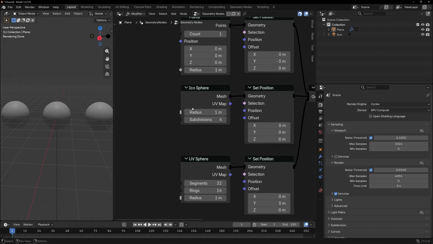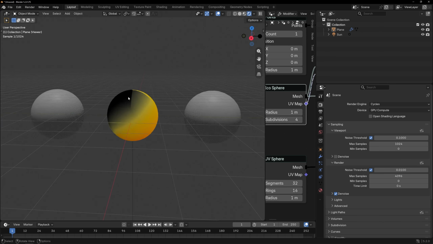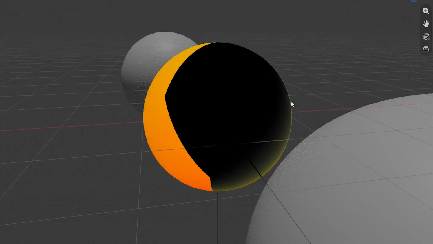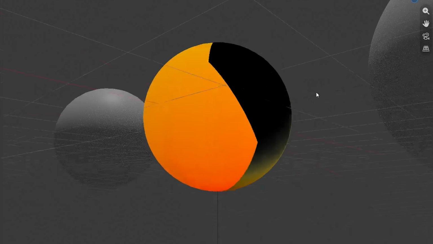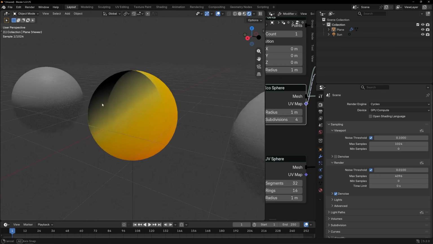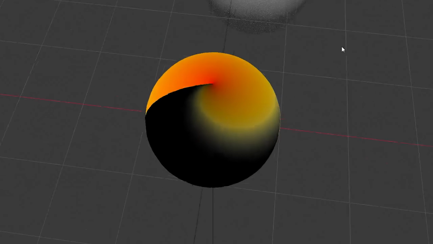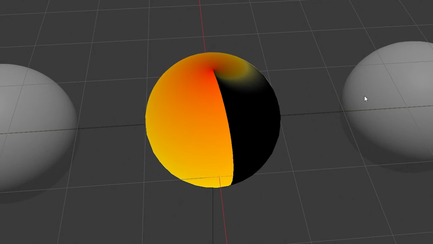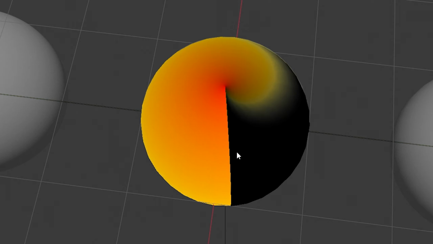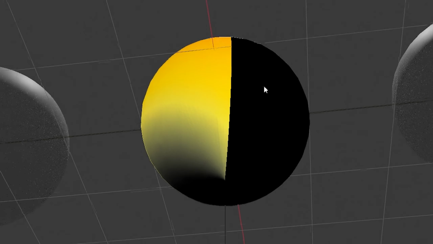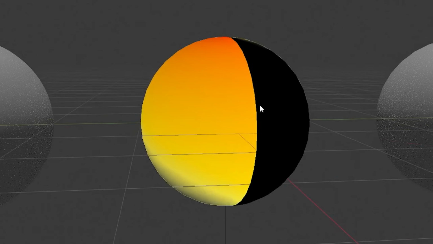You see, up until recently, the icosphere was my favorite sphere, but if we take a look at this sphere, we can see that its UV map is less than ideal. It has quite a few seams at the top and bottom, let alone the side, which is, may I say, unavoidable. And it makes it somewhat difficult if you want to simply throw an image onto your sphere. Contrast that with the UV sphere, which is the inferior sphere, at least based on geometry. We can very clearly see that it has a much nicer UV map that has two points that are somewhat annoying at the ends, but that's unavoidable, and it only has one seam running along the entire meridian.